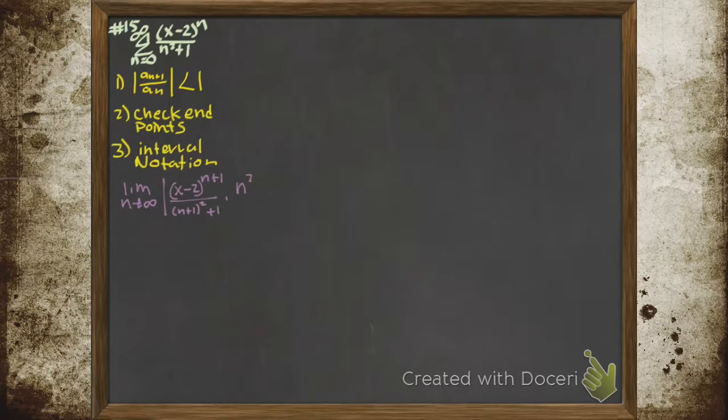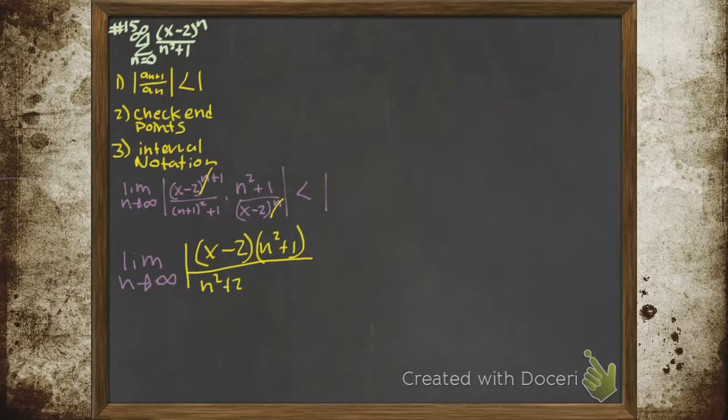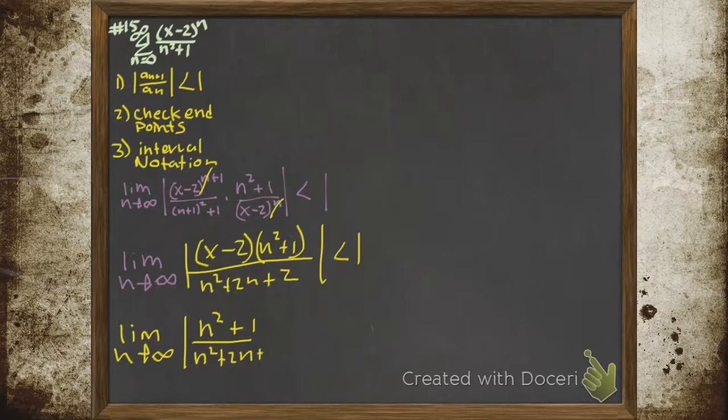So here I go. Y'all are pros at this ratio test, so you know it looked like that, where I have my a sub n plus 1, and flip it. Then algebra happens, and it reduces to that. Now, the absolute value of a product is the product of the absolute values. That's how we separate those guys out.